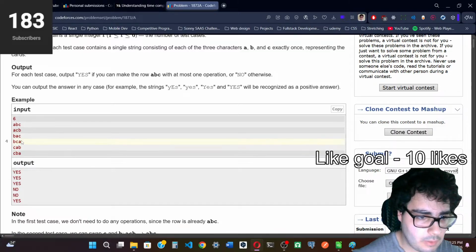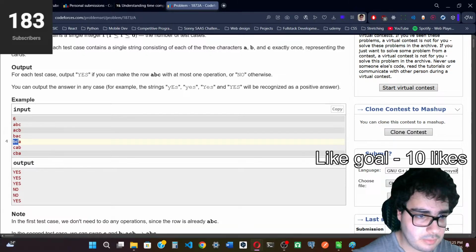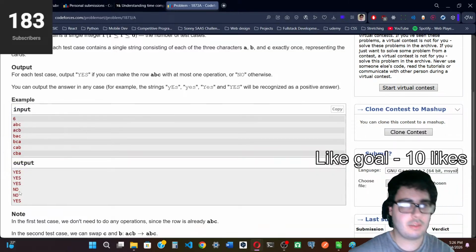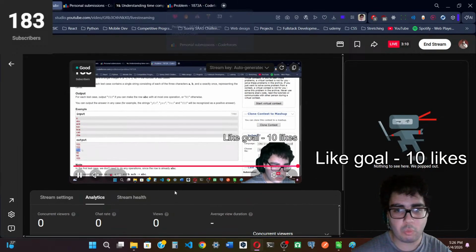Then we have BCA. If we swap B and C, it will be CBA. If we swap B and A, it will be ACB. If we swap C and A, it will be BAC. So in this case, we can't get the desired output with the swapping.